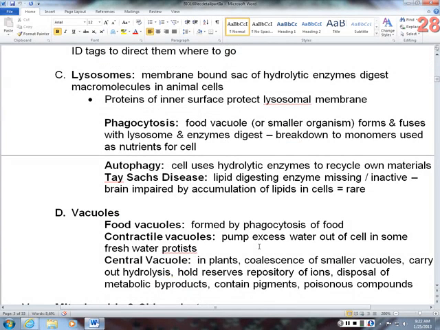Autoimmune diseases can be the result of failure for that to happen. So if one of your immune cells recognizes your own tissue, you need to do autophagy or autolysis and destroy that cell, otherwise your body is going to continue to attack itself. So it can be really important for those things. A lot of times cancer cells will be triggered to go into this early on as a way that your body helps to eliminate those. They figure most of us probably have some cancer cells floating around in us at any given time, and this is how we keep from ending up with tumors all the time. It's one of the ways that the body protects itself from it.